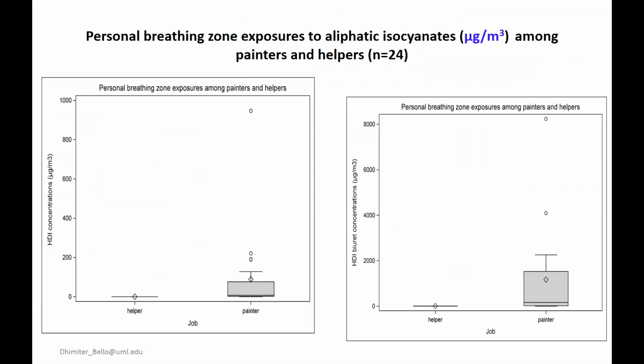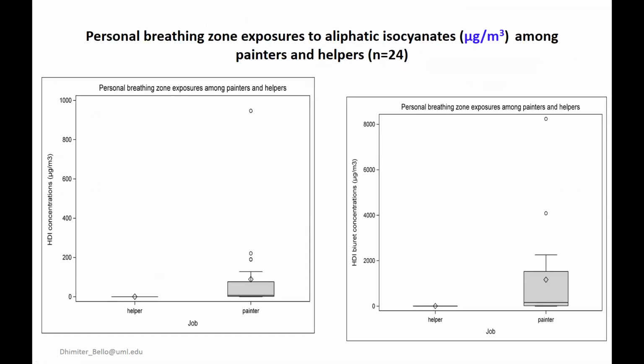In terms of personal breathing zone exposures, for simplicity, I'm presenting the two analytes here, the HDI monomer panel to the left and the HDI biuret panel to the right. The monomer is relevant in that biomonitoring for this species relies on HDI, at least what we have so far, whereas the HDI biuret is one of the major components of these paints, and stratified by helper or the actual painter. You could see that concentrations here in the case of painters could get quite high, from anywhere between close to 60, 70, 100 microgram per cubic meter, all the way up to close to 0.91 milligram per cubic meter of air. That's very high for a monomer like HDI. In terms of the biuret, we are routinely in the range of 1 to 8 milligrams per cubic meter.